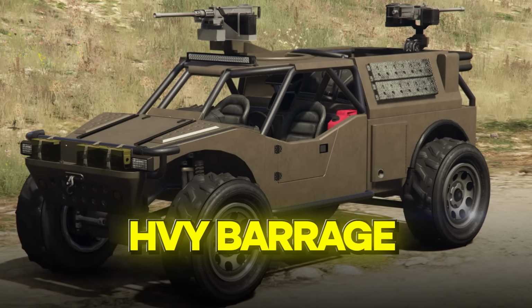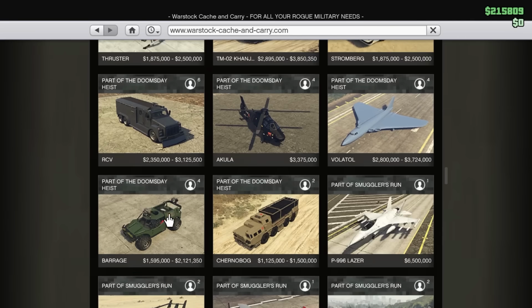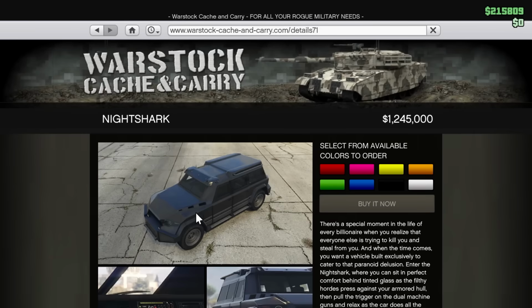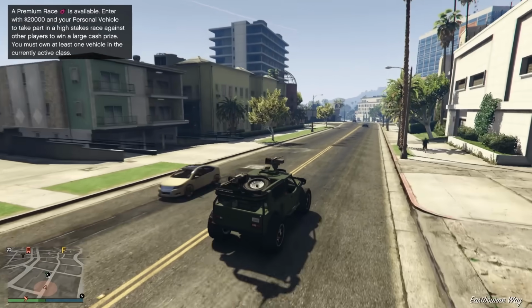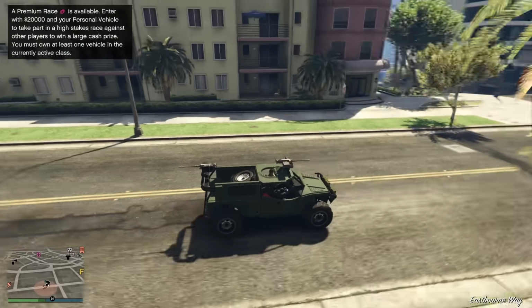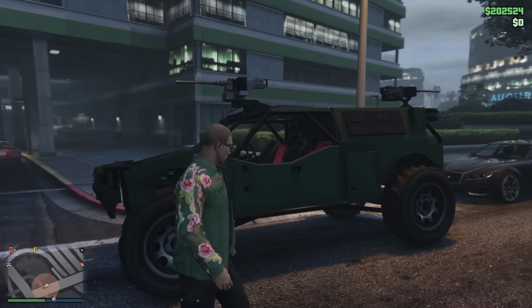The HVY Barrage is up next, and this one's unfortunately a very underrated vehicle. You don't see it too much because the Night Shark as well as the Insurgent Custom get all of the glory in GTA. Not for no reason though. I mean, the Barrage is slower, and it doesn't provide 360-degree bullet protection for its occupants since there are no windows at all on this vehicle.